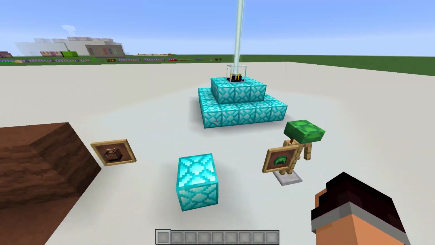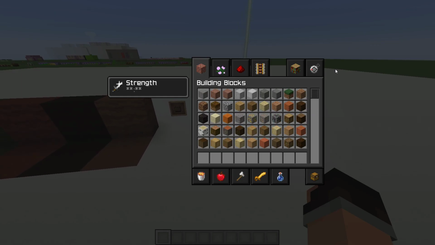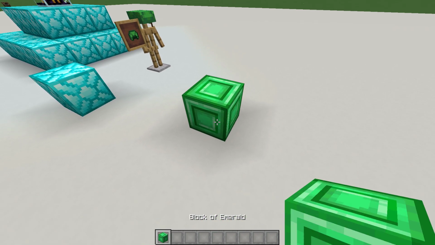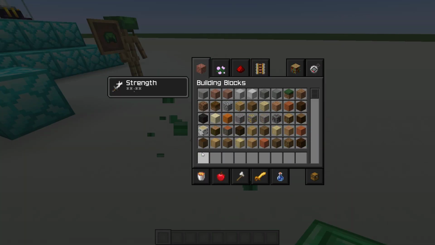Now, emeralds are more square and more hexagonal in the game, as you can see, and I really like this. It's a very obvious square shape in the center of the emerald, so I don't mind having the emerald block be very, very basic and square like this. I think it looks really nice.